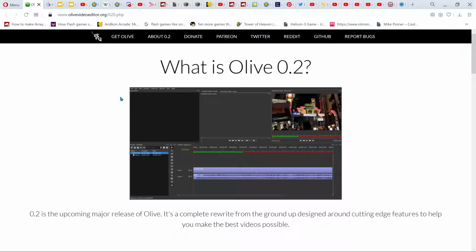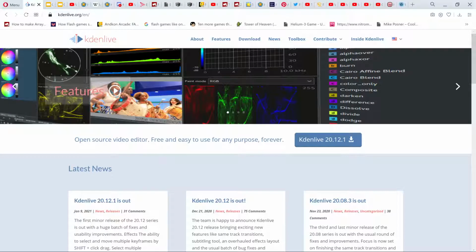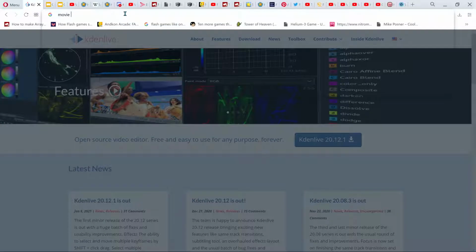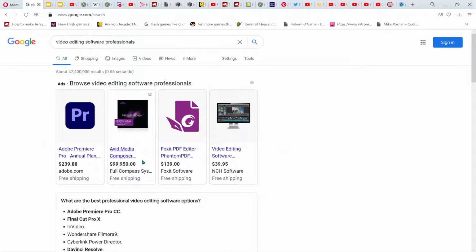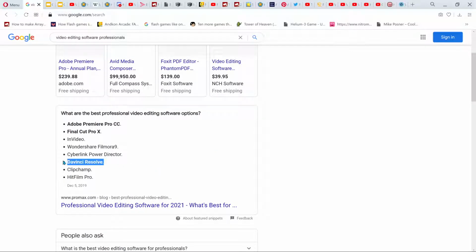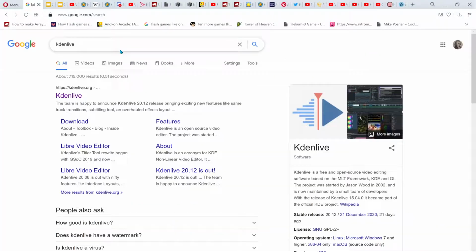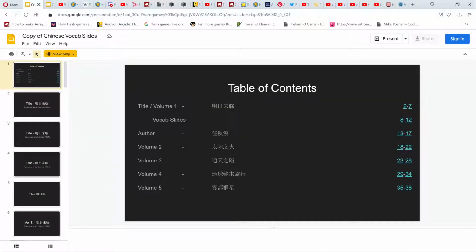And the other one would be Kdenlive. I'm trying to remember what the professional video editing software is. It's not Avid. No, none of these. DaVinci Resolve, that's the one. Obviously, people have noted HitFilm Pro, CyberLink PowerDirector. I've seen a couple of those. Adobe After Effects is a pretty popular one. But for open source, Kdenlive and Olive are the two main ones, and then I think OpenShot is another pretty big one. So that's one style.